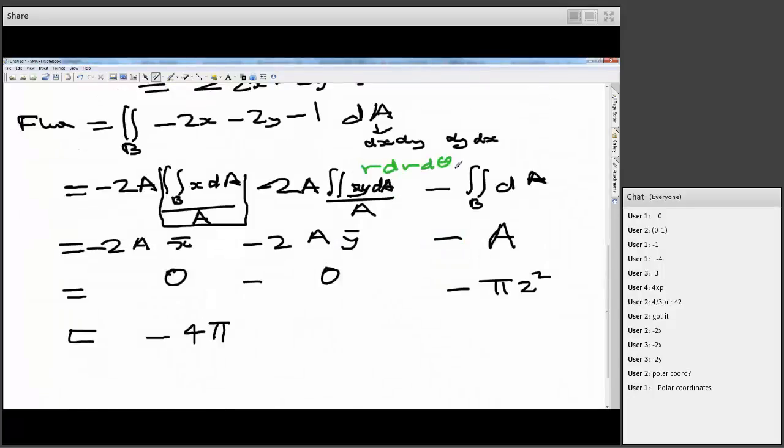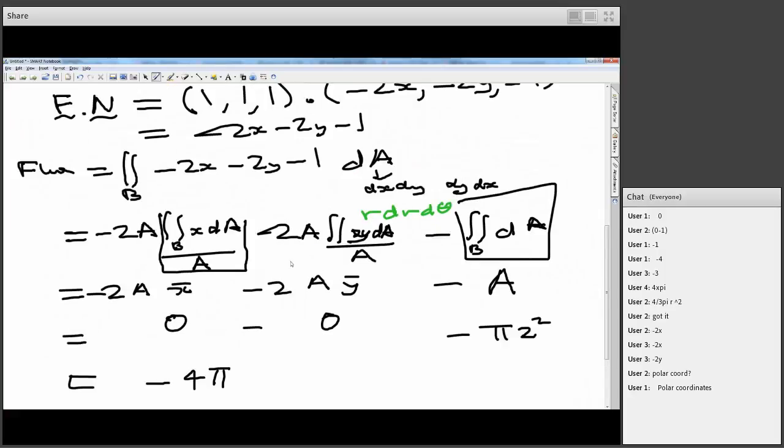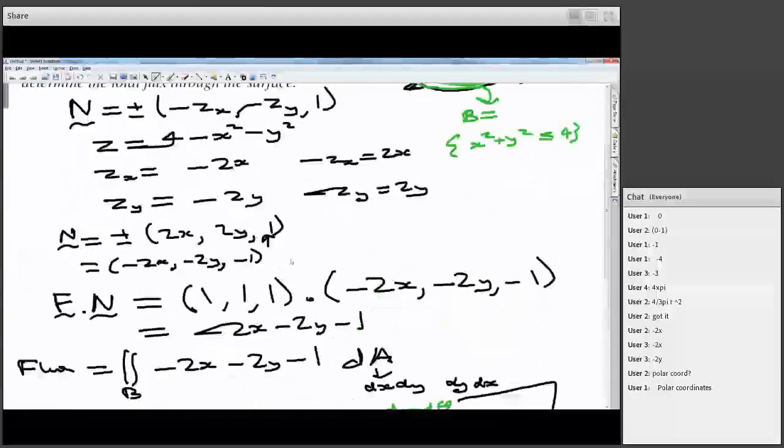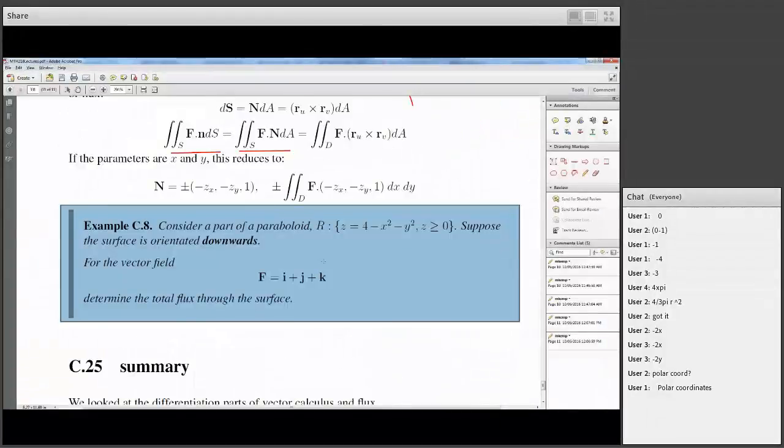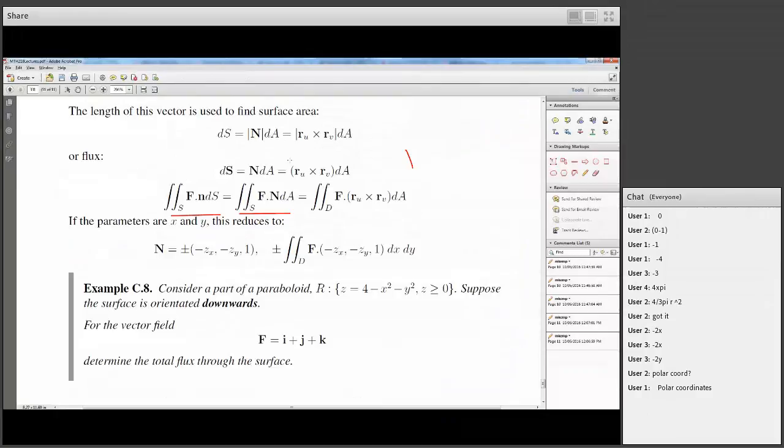Certainly, recognizing area is a great time saver. Center of mass only works really nicely on simple objects like circles and triangles and things like that. Not so for more complicated ones. So that's the main theory I wanted to cover. I didn't do a super hard case where the parameters U's and V's are something other than X, Y's, but it's the same sort of approach.